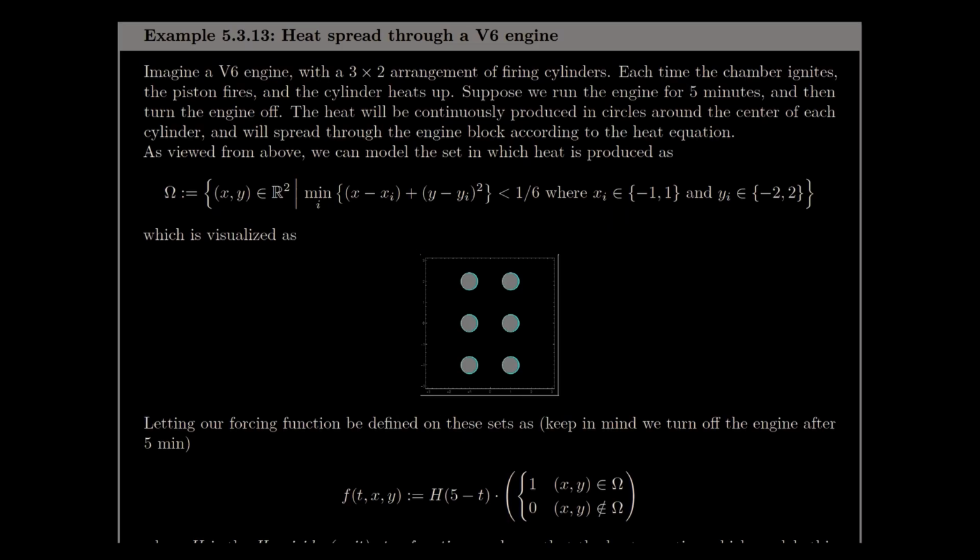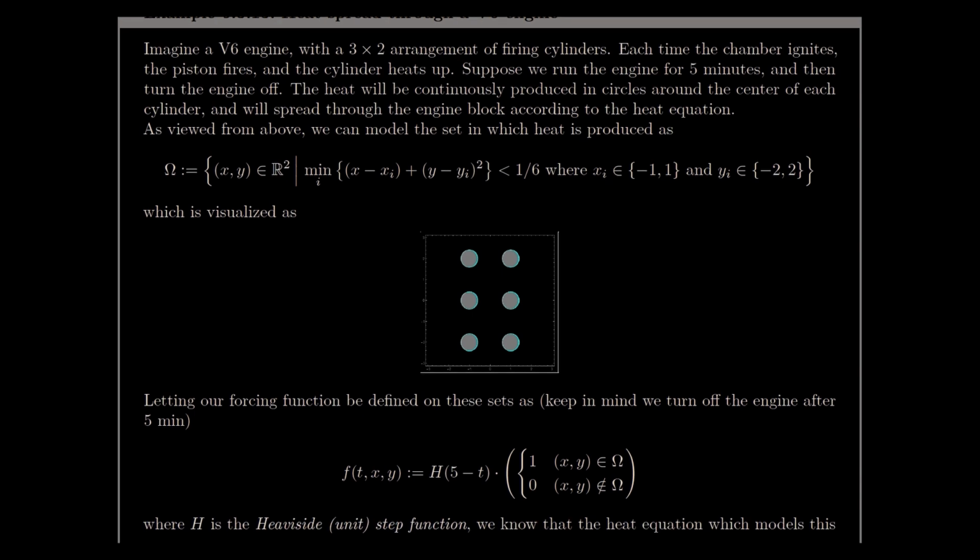And what's going to happen is the engine is going to start out cool, but then I'm going to turn the car engine on, and all those cylinders are going to start firing. So locally, the heat's going to rise extremely quickly within each of those cylinders. And then after a few minutes, I'm going to shut the engine off, and I'm going to watch the heat spread. So let's assume that after 5 minutes, we turn the engine off. So we turn the engine on. These cylinders are running really hot because there's explosions happening inside of them. And after 5 minutes, I turn the engine off, and then I want to see how the heat spreads.